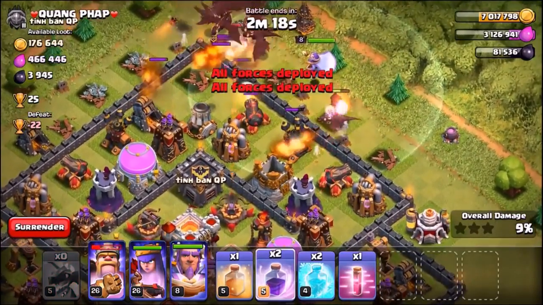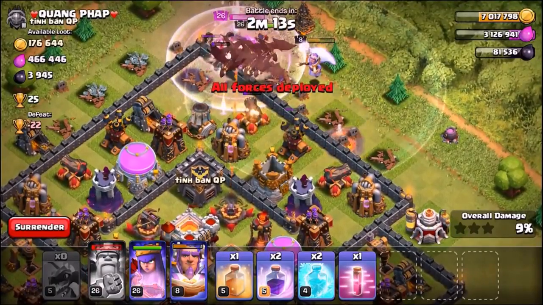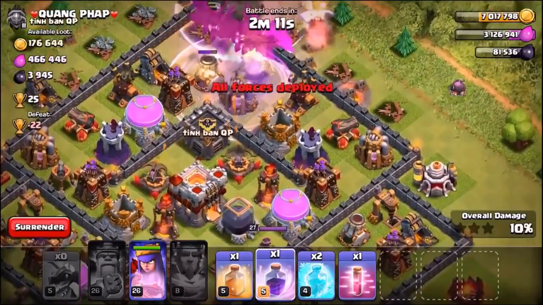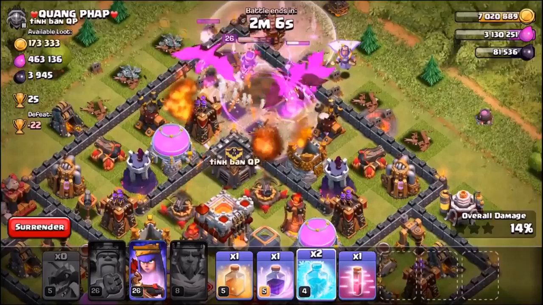Now, I've tried not to space them too close together, so we're going to use the king's ability now and drop in the first rage spell. So here we go, guys. Rage spell going to go down. Did I just miss the Grand Warden? The Grand Warden just passed away already. That's ridiculous. We've already lost him.